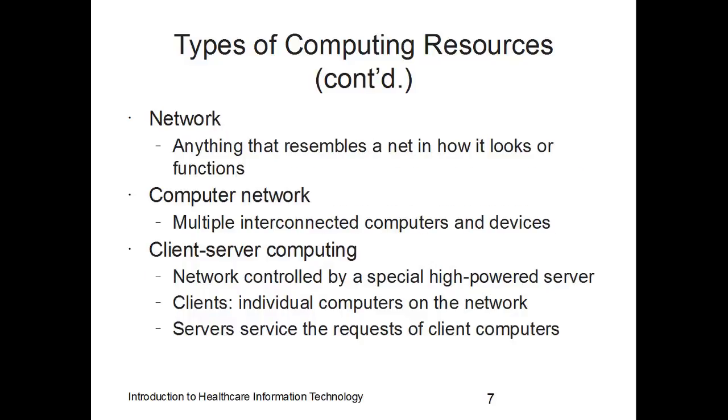A network is anything that resembles a net in how it looks or how it functions. So a computer network is where you have multiple interconnected computers or devices going off the same server, the same mainframe. Client-server computing is where you have a network controlled by a special high-powered server, and the clients in this situation are the individual computers on the network. Each individual desktop at a facility will be a client, and the servers will service the requests of those various desktop computers or connected devices.